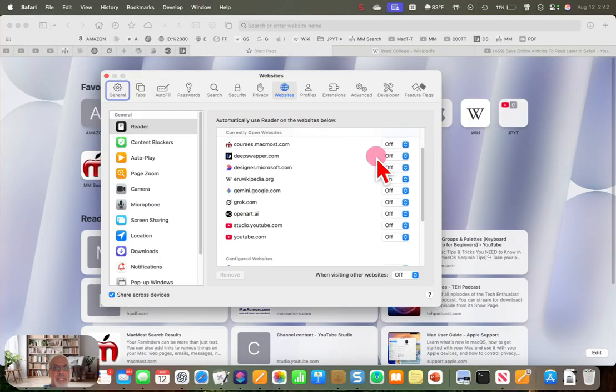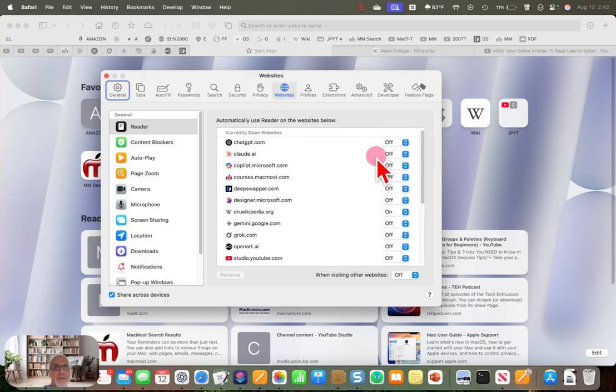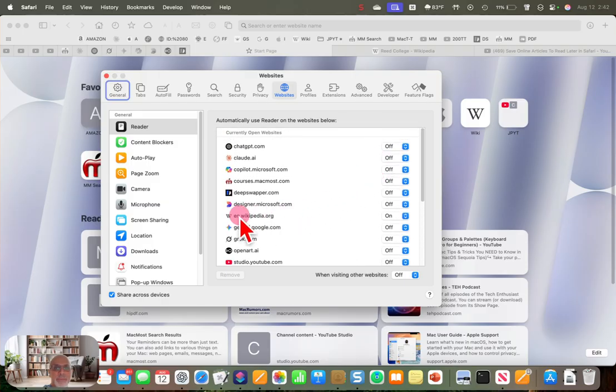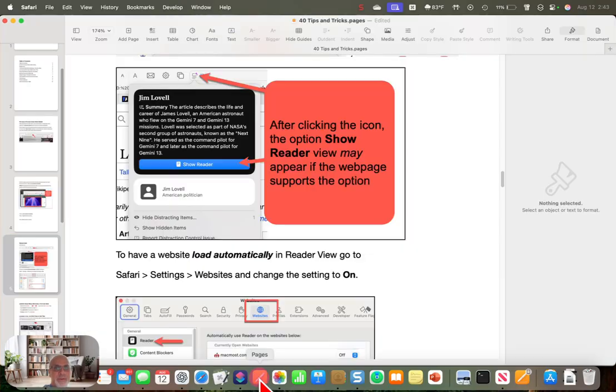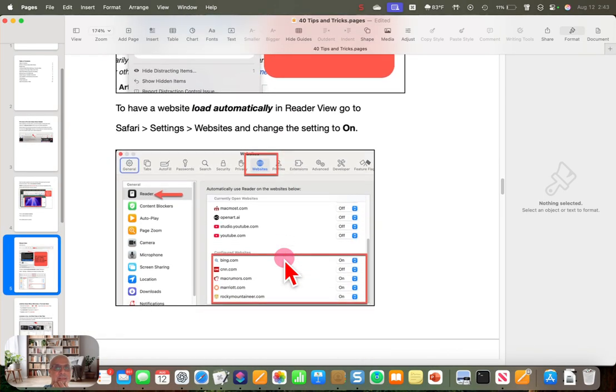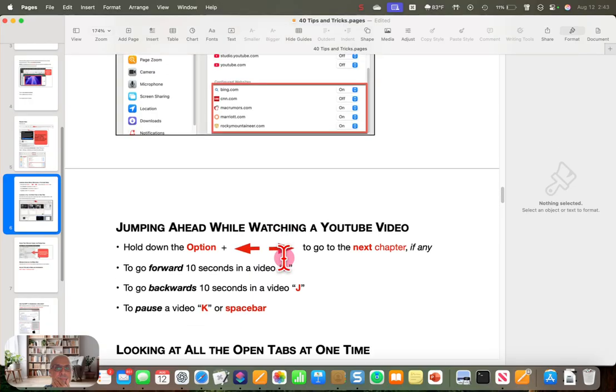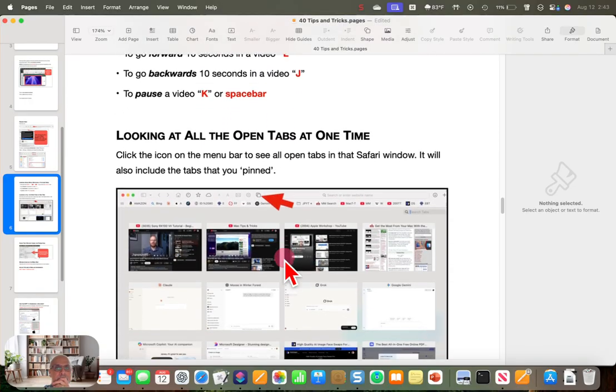So as you can see right here, Wikipedia will automatically go into reader mode if it's enabled. And we've seen a couple times now, Wikipedia is enabled to go into reader mode automatically. All right, that's it. It has to be enabled to do that. That was that topic right there. What was next? We did that, took a little picture of what you're looking at. We talked about that. This was a goodie.